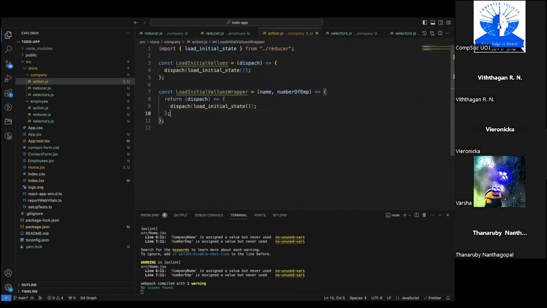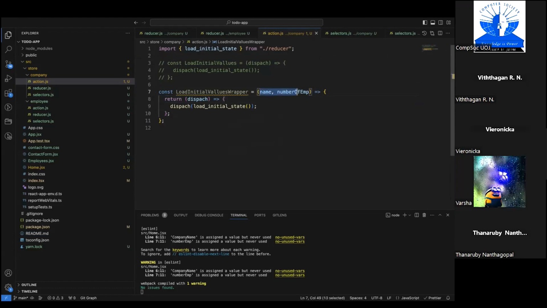Return the action creator. So I'm just going to comment it out. So this wrapper function takes two arguments and returns an action creator.